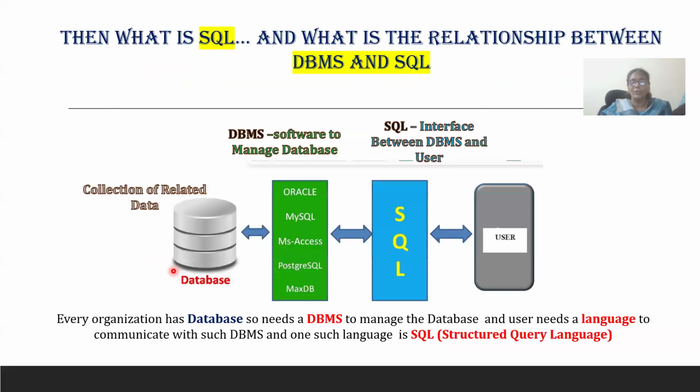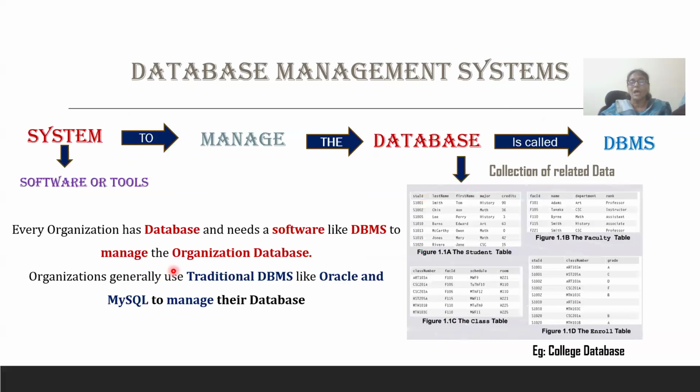So you should know what is a table and what is a database. According to the SQL definition, a database is a collection of tables. This is one table and this is another table, this is the class table and this we call the enroll table. Before having data, we need to create the structure of the table. Once the structure is created, then we can have data in the table.